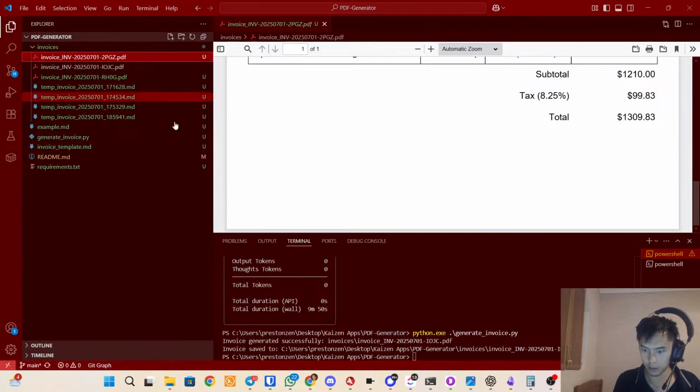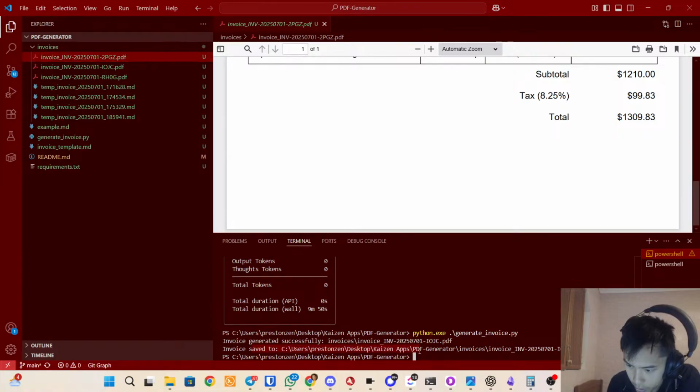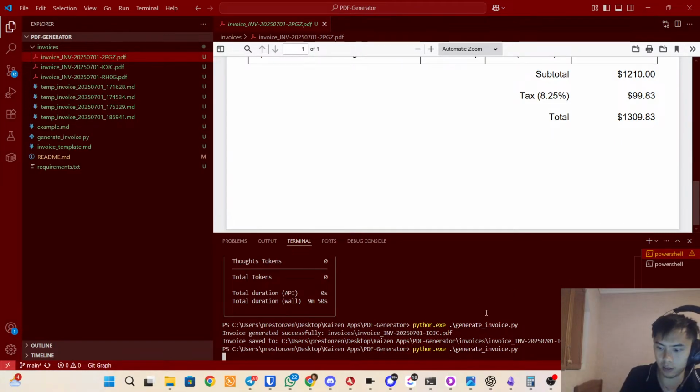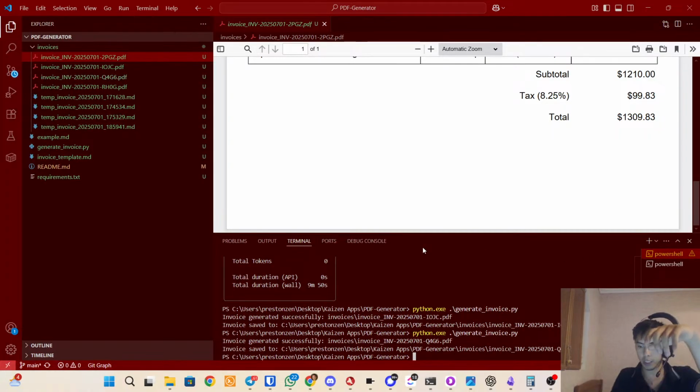Nice. Okay, invoice successfully generated. Perfect. So now I just need to modify it to ask me how many invoices I want it to generate. Okay, great. So let's go back to Gemini.